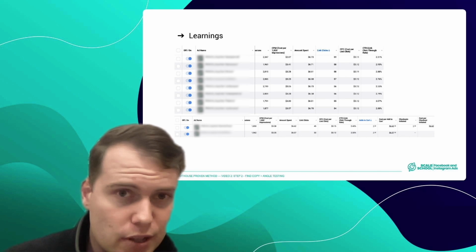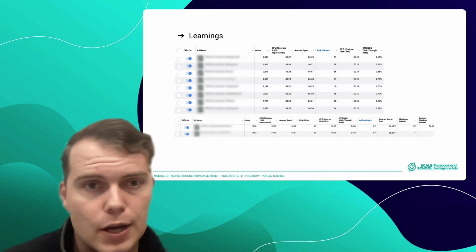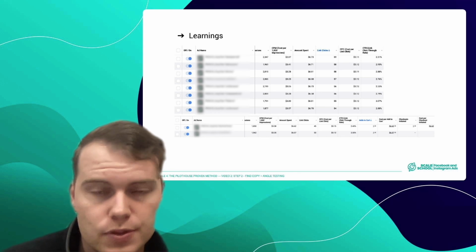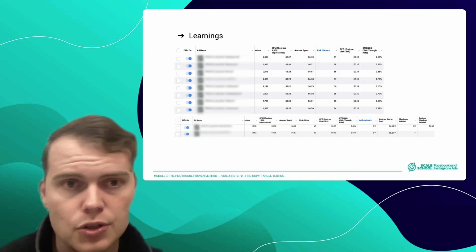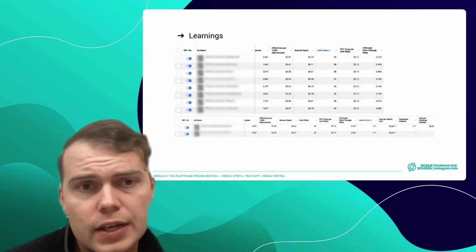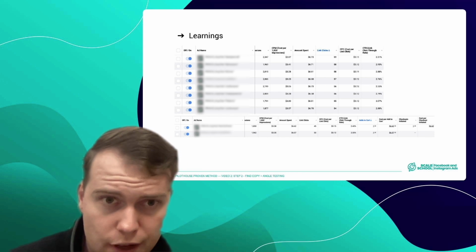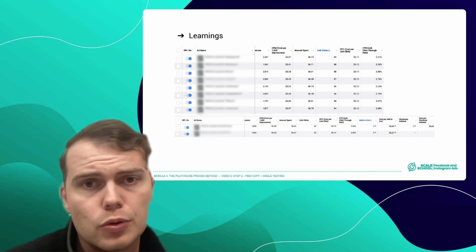So learnings. This is where we want to dive in and take a look at all the different metrics and benchmarks for this test and for the results so far. So a huge part of this is knowing where to look and how to do it. So the biggest thing I can suggest at this point is get comfortable setting up custom columns in Facebook. That's going to help you take a look.